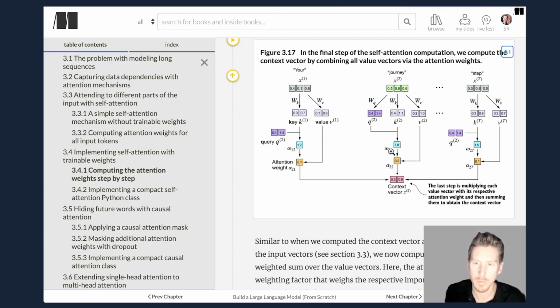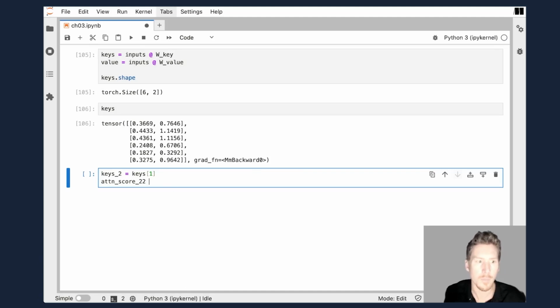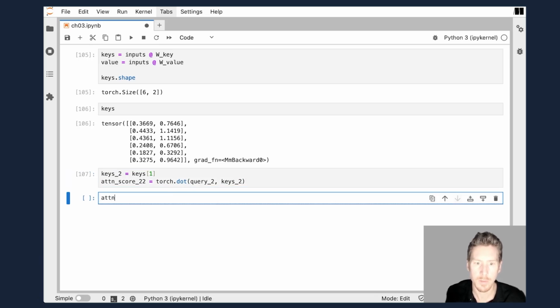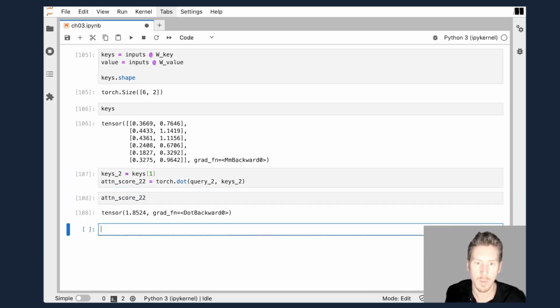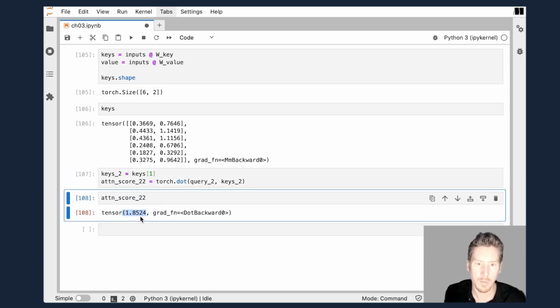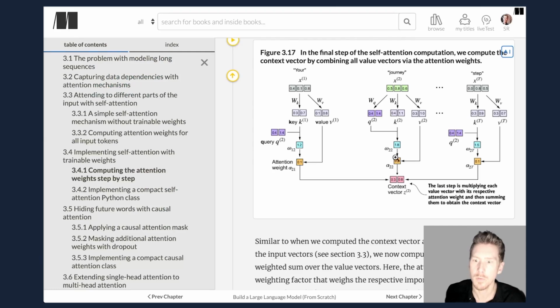So this is the 2, 2 here. And this is like the torch dot product, the torch query 2, and then keys 2. Keys 2 is this one. Yeah, should work. Let's just print it out. So this is 1.8 something, and this should represent this one here.